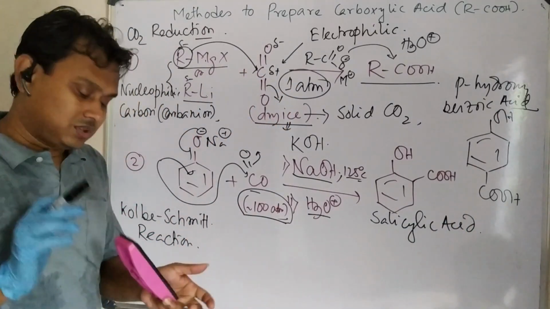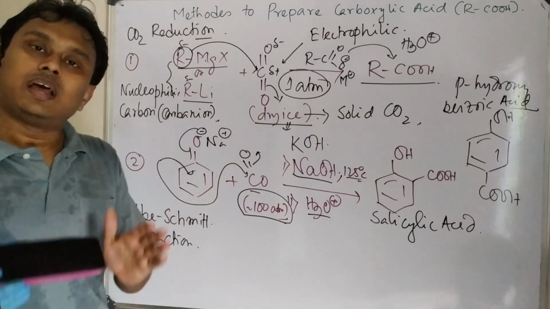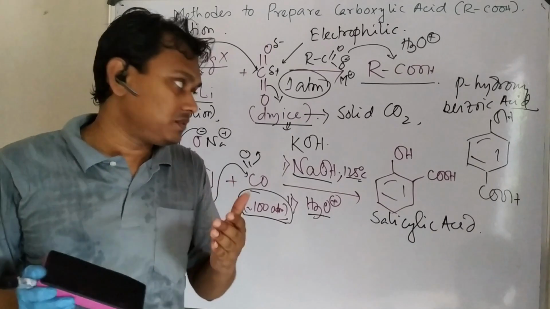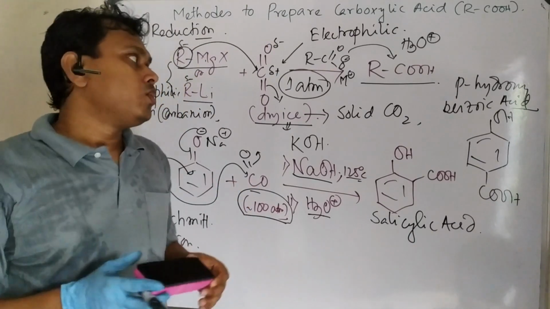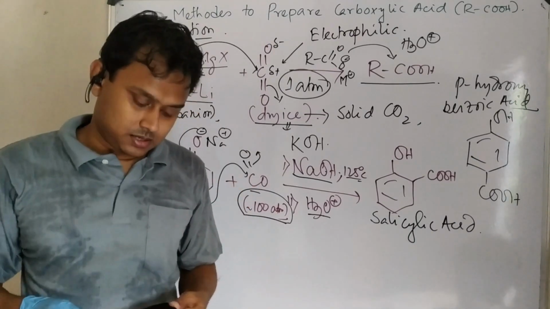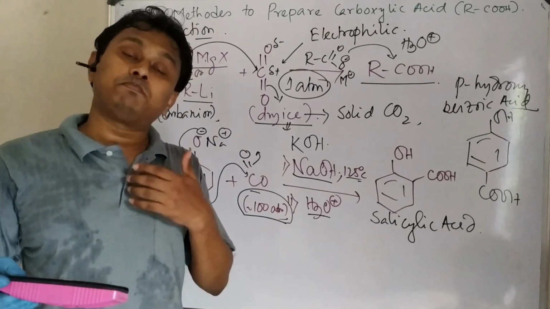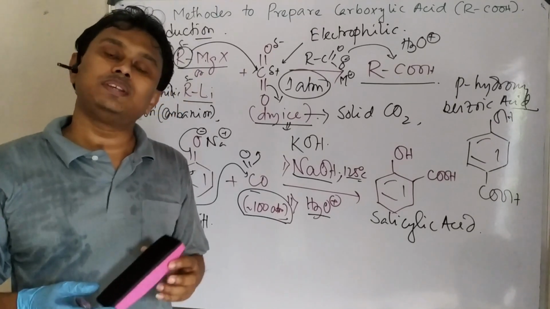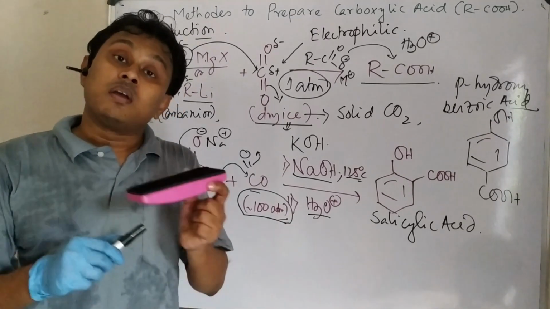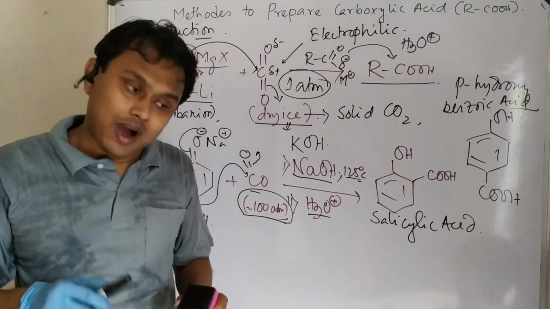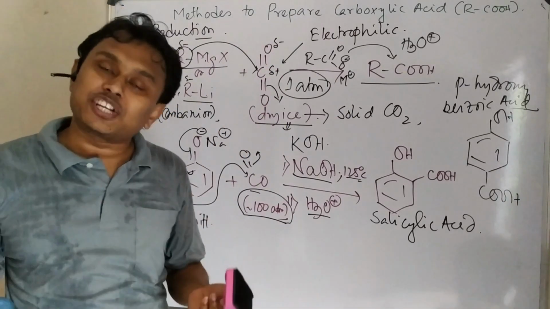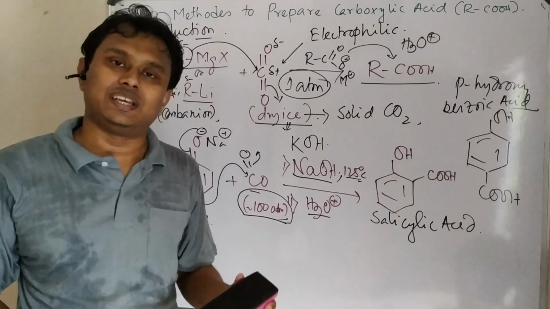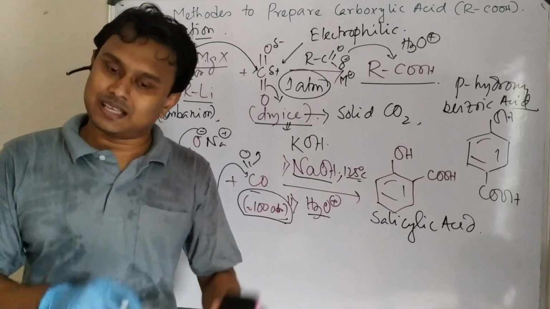So this is the end of this discussion, and right now I have some completely personal understanding I want to share with you. We are going to prepare a carboxylic acid. My personal opinion is that it is better to use a safe route. Safe route means a method which will not create waste for the environment. Why? Because if you use potassium permanganate, dichromate, or other transition metals, they are hazardous for nature. So it is better to use less hazardous reactions.